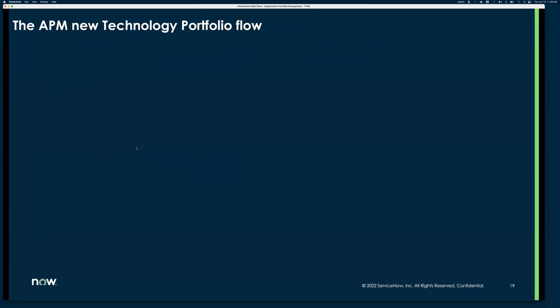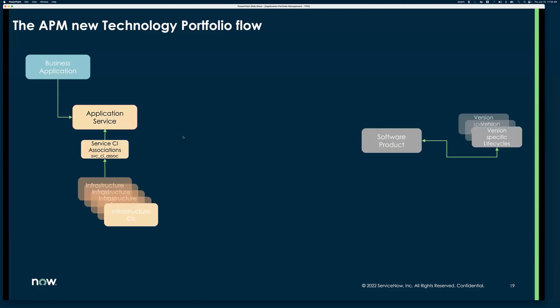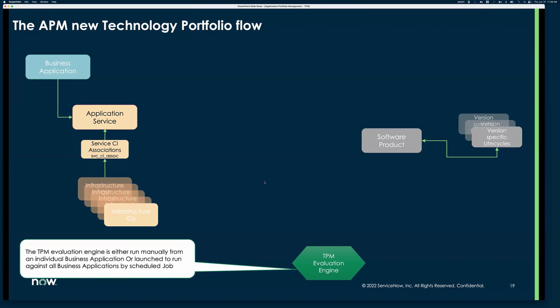So the APM new technology flow, we kind of talked about it, but let's review. You've got business application, your app service, you've got a map to your CIs. We also have software product and version life cycles in place. The evaluation engine can be run manually.